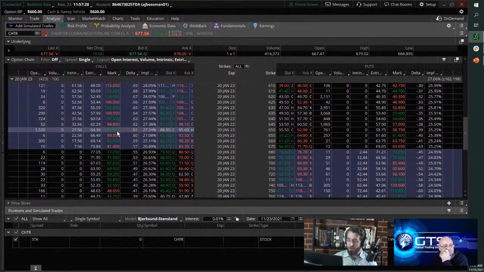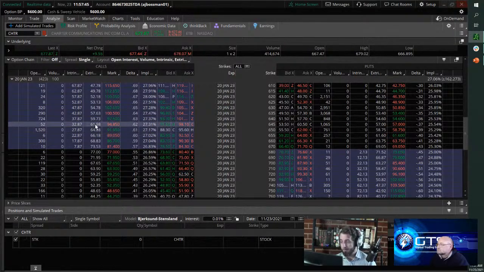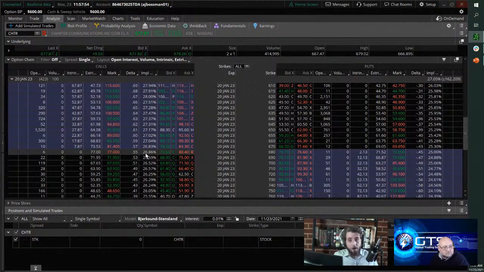And this is just about over 65% intrinsic value. So it's pretty much going to be moving dollar for dollar with the underlying symbol, right? Because the extrinsic value will move a little bit as well. So I like that particular option as a substitute for the stock. And I'm going to hold it for the long term. That's why I'm purchasing it that far out.